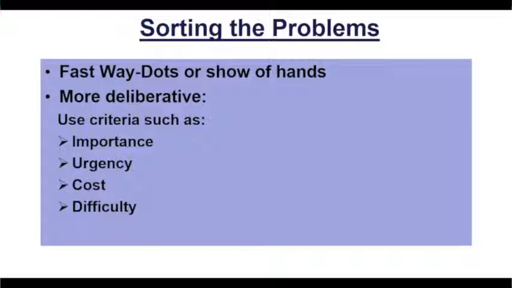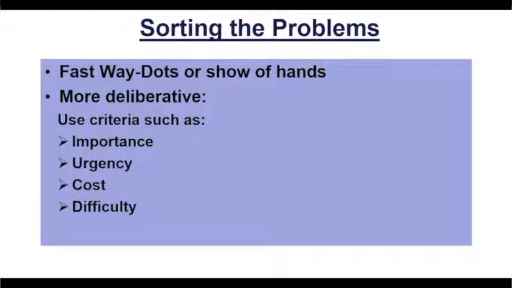In groups that I work with where we haven't had a lot of time up front, I generally use importance, urgency, and difficulty. And there's a scoring system where the things that are really important, for example, get a 3. The things that are less important get a 1. Things that are most urgent get a 3. That are least urgent get a 1. And here's the tricky part. Things that are most difficult get a 1, and least difficult get a 3.